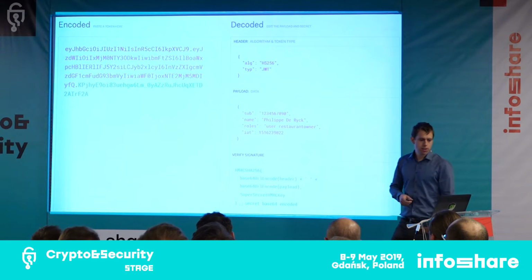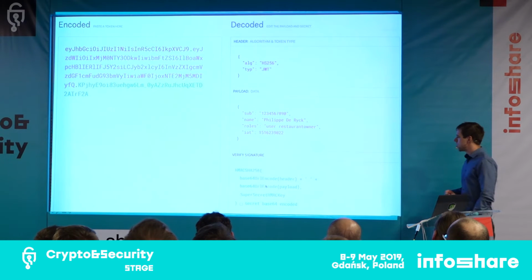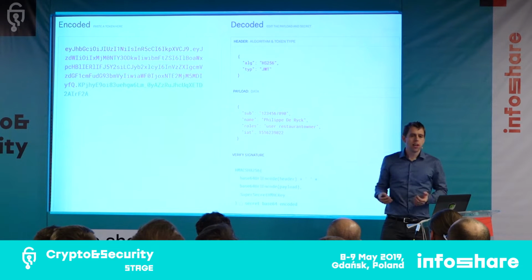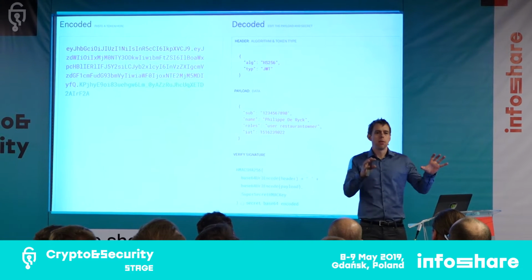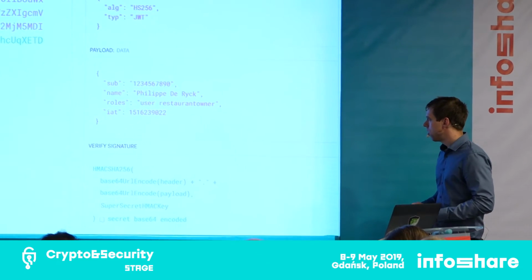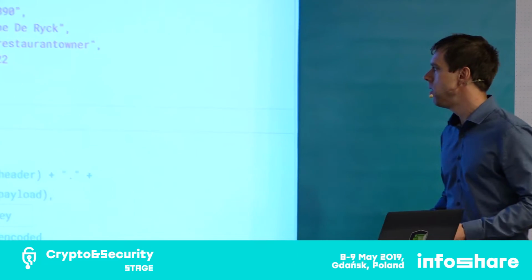Back to our fancy colored JWT. You have this signature here. The signature is the blue part. The signature is generated over the header and the payload. So the header and the payload are protected using that signature. You can see here that it's using an HMAC. I'm going to show you an example in the next slide what that means. You also see this super secret HMAC key. That is your secret key, which you should not put on PowerPoint slides, and it should not be a super secret HMAC key. Just to be clear, it's not a good practice to do that.